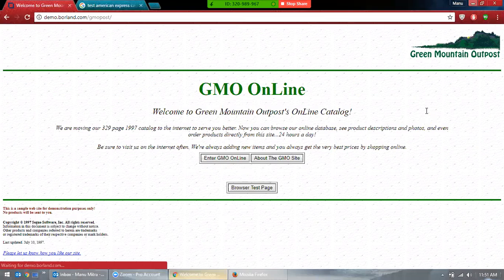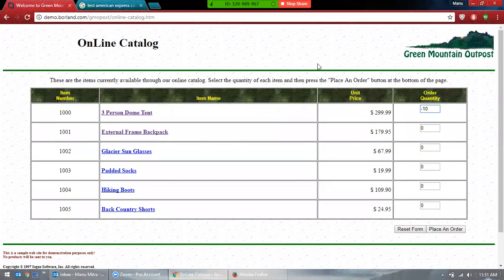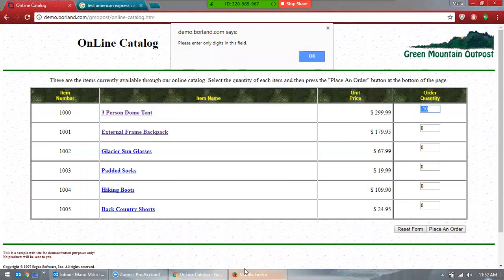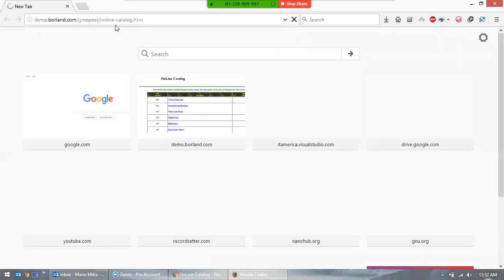So let's say I'm ordering a negative quantity and okay, this page is also not moving. That's one more bug, because if I click OK, it should move out, right? And I want to reset this form, but this is not working. So this is a browser specific issue. Let's try it. You can try different browsers, the same thing.